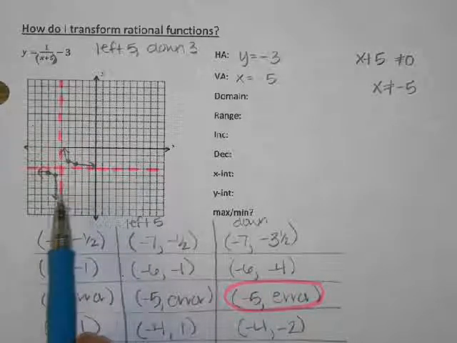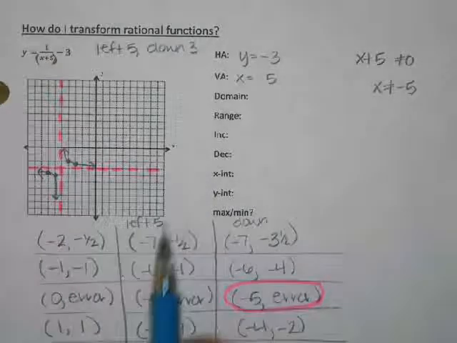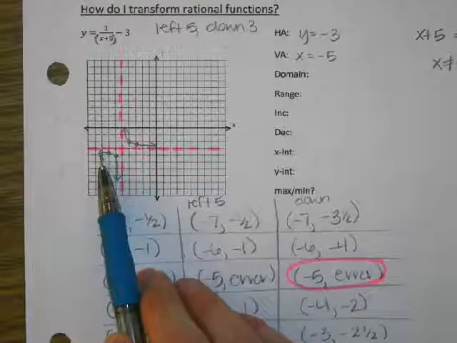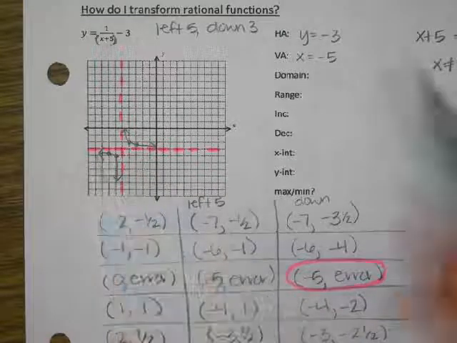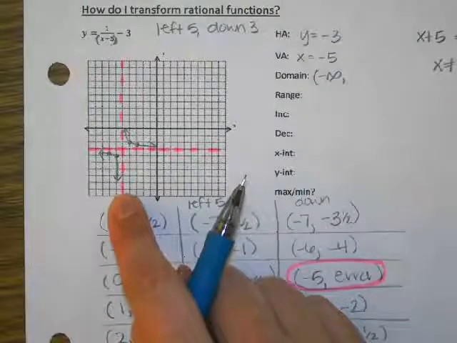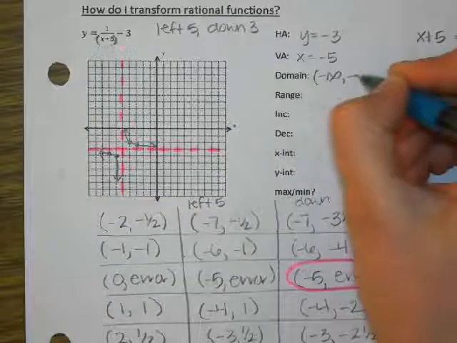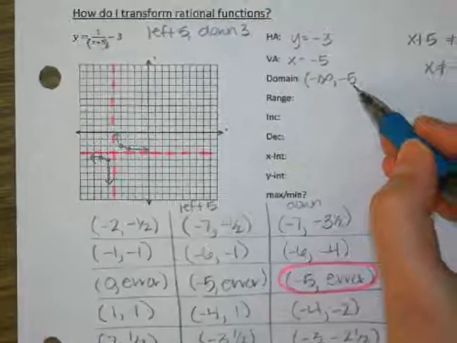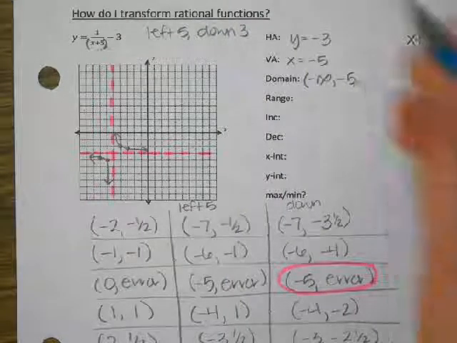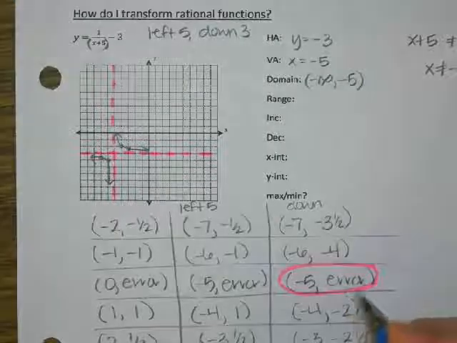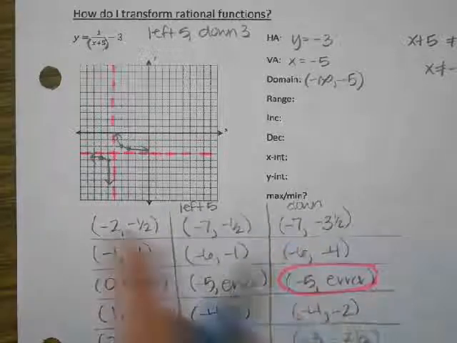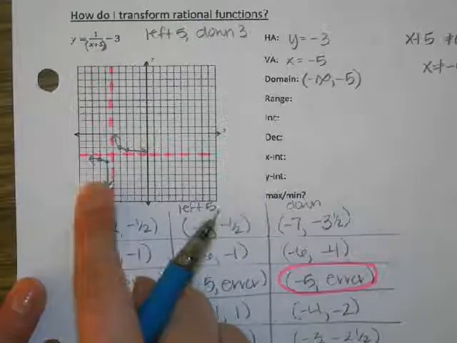So here I'm going to say my domain is all the x values except for -5. Okay. So the way I'm going to write that with that special notation, if we say -infinity to +infinity, if we think about that, I've got a left arrow. What number is that? -infinity. And I have all the negative x's except for -5. So I'm going to say -infinity, comma -5. Should I put a bracket on that 5 or a parenthesis? Wait, can you equal -5? No, so it's a parenthesis. If you say, Miss Rice, put your finger on the point where it equals -5, I can't do it because it never does. Okay, so that's the left curve, -infinity up to -5.